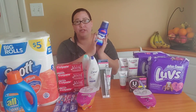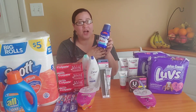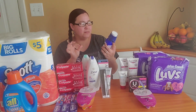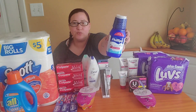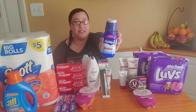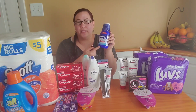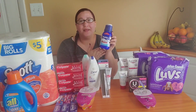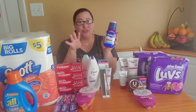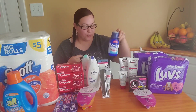This is another awesome freebie — you want to do this online because the digital tends to not come off in store when it is more than the price of the item. The Phillips Milk of Magnesia Wild Cherry, 12 ounce — here it is right here — is $6 and 99 cents online. We have an $8 digital coupon, so check your account. You don't have to get the cherry; it works on both varieties. It adjusts down and makes this completely free. This is an awesome item to add into your spend boosters if you're trying to reach a threshold and you want a high-value digital to help lower your out-of-pocket cost.